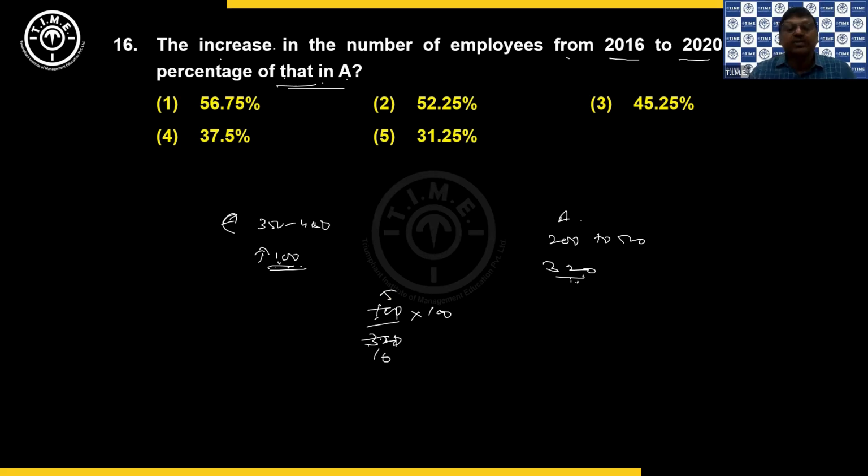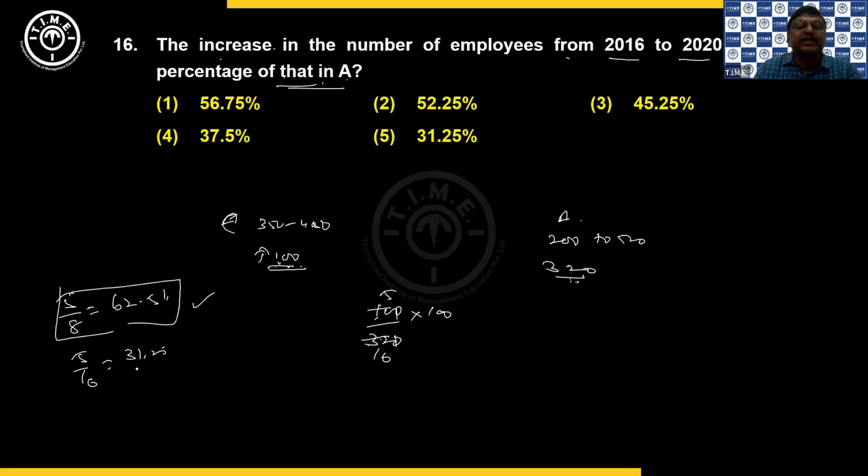Right? So students, if you're good at the fractions and equivalent percentages, I'm sure you learned in prelims. If you know 5 by 8 is 62.5%, I can say 5 by 16 will be half of that, 31.25. I can say in my mind without putting on the paper. The moment I say 5 by 16, I'll say it is half of that, it is 31.25. If you want, you can calculate.